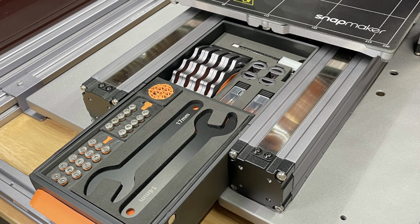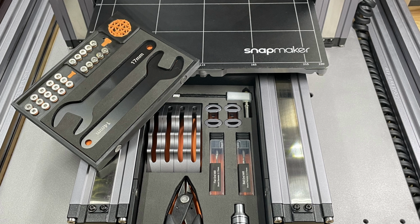So I used a 3D printed drawer, if you will. And then within that, I used the laser cutter module on the Snapmaker to laser cut out some foam. It allowed me to have little inserts for my tools. I was able to fit most of the tools that I readily accessed for the printer within this drawer. It was a pretty interesting stack up. It's very dense and fits most of the tools that you would need access to.